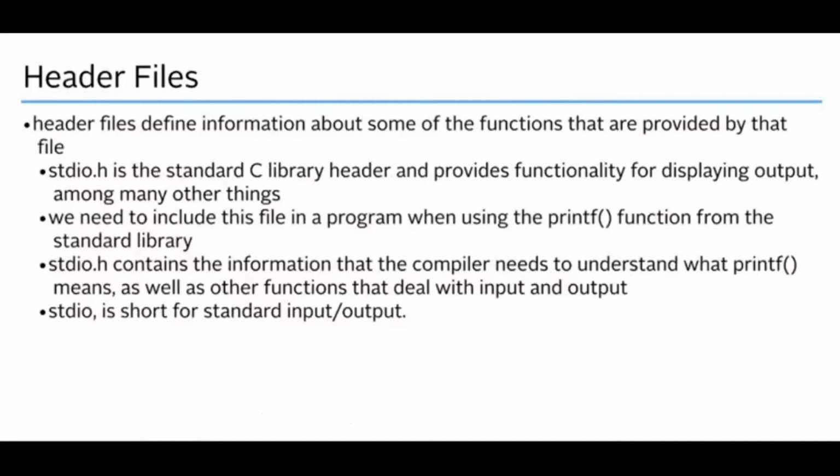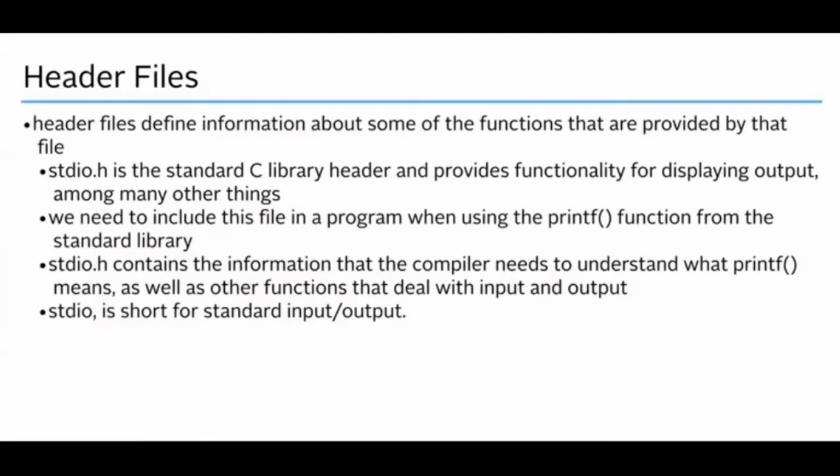This is including a C standard library header. So remember, I told you about libraries. Libraries are just additional functionality that's already written for you in C that you can include in your program, so you don't have to rewrite it. Again, examples of libraries are reading and writing to the console, displaying output, reading and writing files, doing networking code, many different things. There are many different libraries out there.